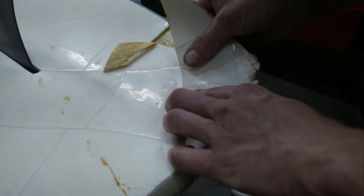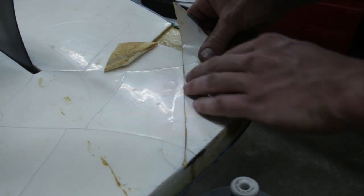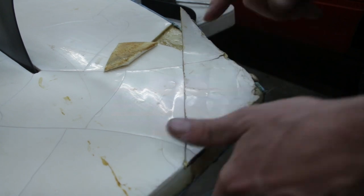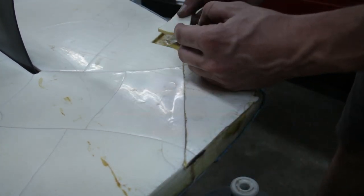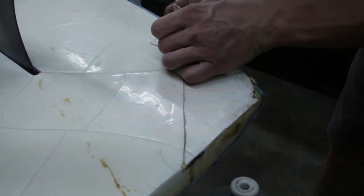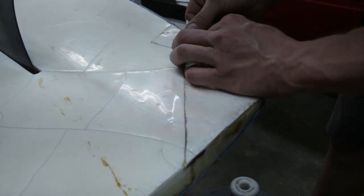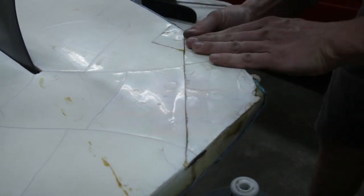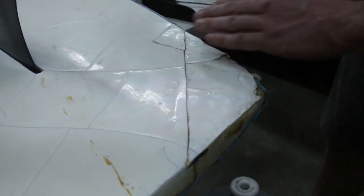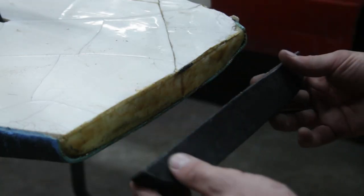Oh, gosh. Shoot. Darn it. Well, actually, that went pretty good. Slip this guy in before that one. Not too bad. And again, this is super duper temporary. Final piece of the puzzle going on.